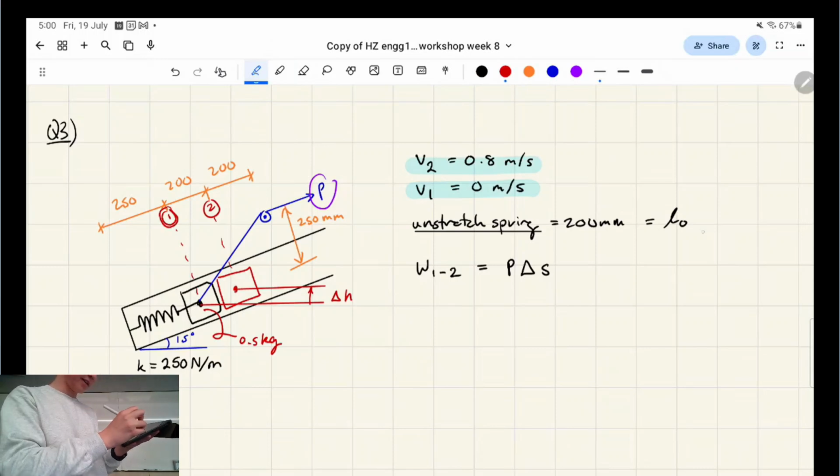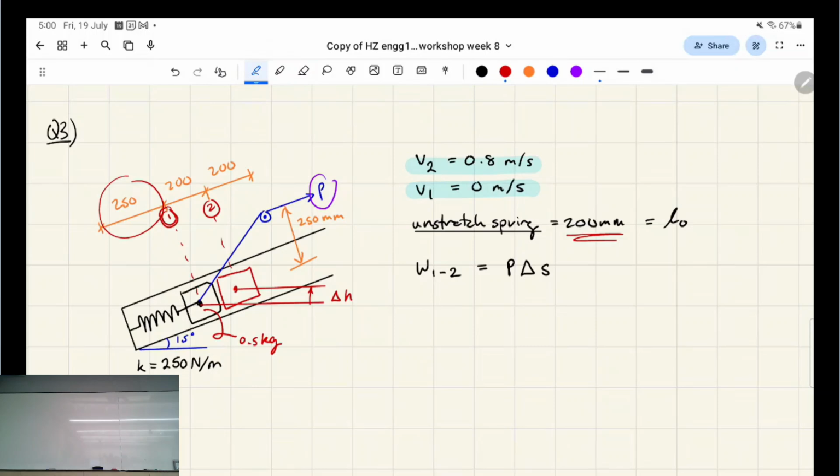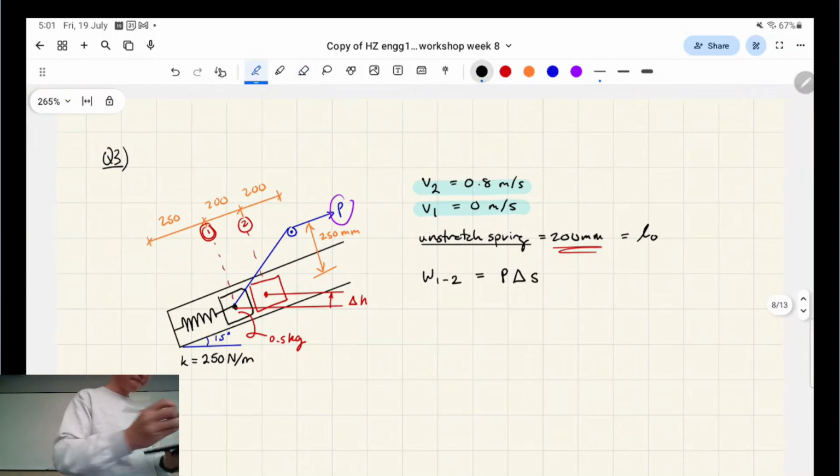The unstretched spring length L0 is 200 mil, and we can actually see, does our spring in state 1 start from the unstretched state? Think about this. Because our object is attached to the spring this time, does it start in the spring's equilibrium, unstressed state? Getting some yeses and some no's. The answer is no. Why is that? Because the weight goes down, so this number is not the same as 200 mil. So would you say it starts stretched out or compressed? Stretched out, very good. So it starts stretched out and it gets more stretched out from state 1 to 2.